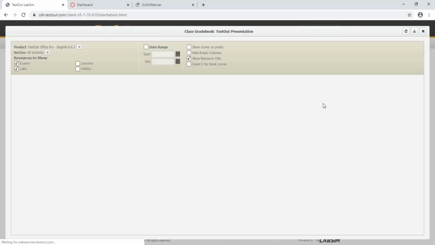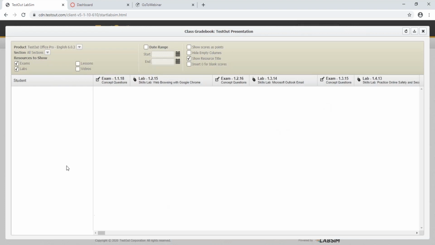I know I don't have any students in this class, but this is the way this looks. All the students will show up on the left. I can go through and see how they're doing on the right. I can narrow down if I just want to look at exams or labs. I have lessons or videos. Normally I don't check those unless I want to see who's actively participating and who might be skipping somewhere, to see where they're struggling. I can also create specific reports per student if I want to do it that way, but it lets me go through and see how each student is doing.